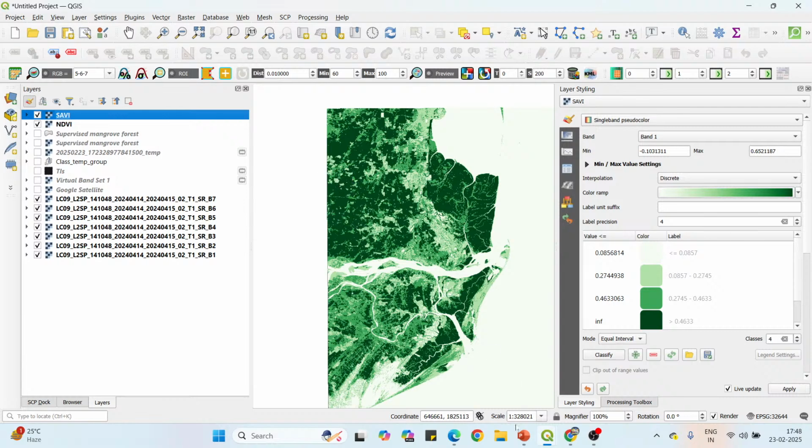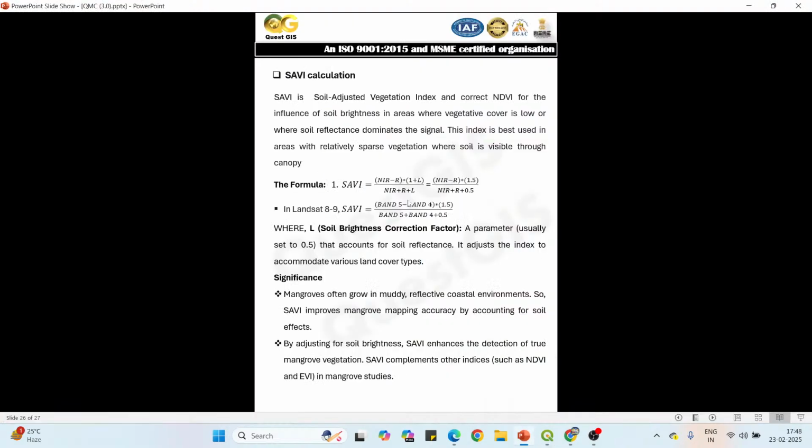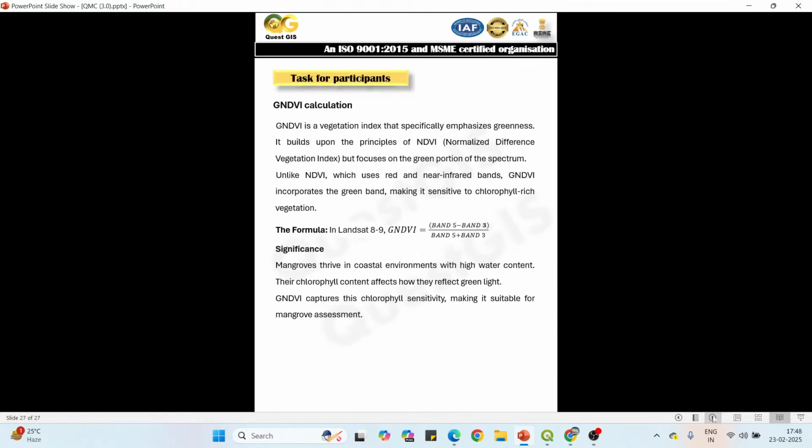Okay, and in the end, I want to provide a task for all our participants: you have to calculate GNDVI. GNDVI is a vegetation index that specifically emphasizes greenness. It builds upon the principle of NDVI but focuses on the green portion of the spectrum.